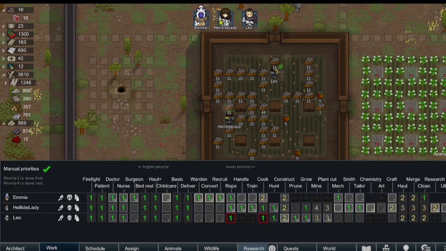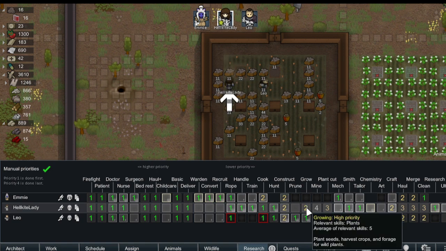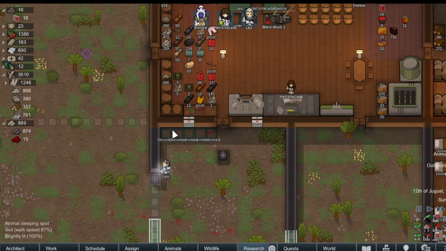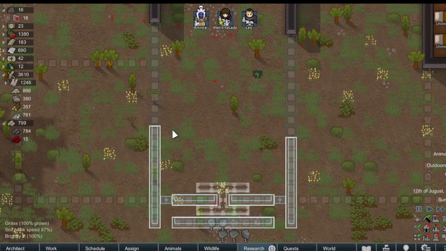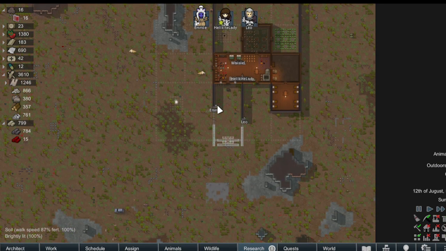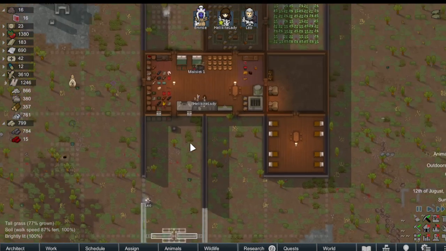Oh, right, growing. You're gonna be turned to research, pure research. I need that done, because right now I need research done more than I need plants harvested. Going along pretty good. Oh, research finished. Smithing. Sweet.